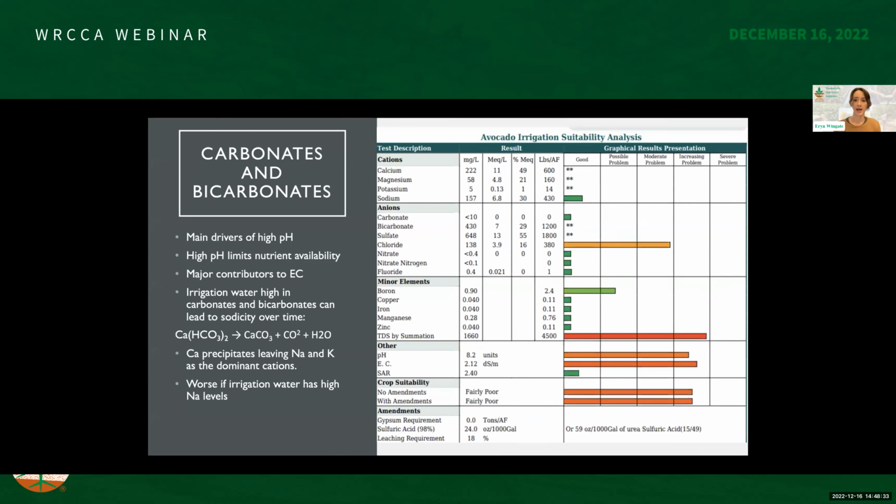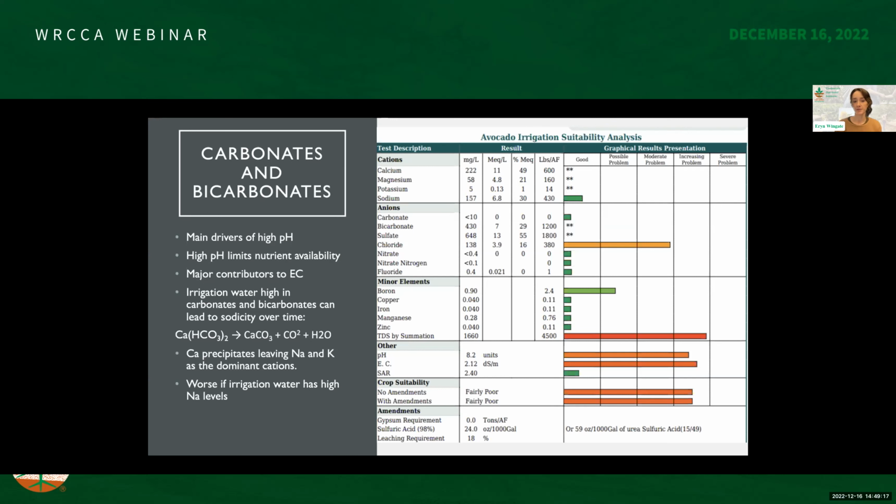So you want to look at your water test and see where your bicarbonates are. Then you also want to see if your water has any sodium, then look at the soil and see what the ESP is. And if you have lab reports from 5 years ago or 1 or 2 years ago, look back at that, because then you can start to track how the soil is changing over time and how quickly.